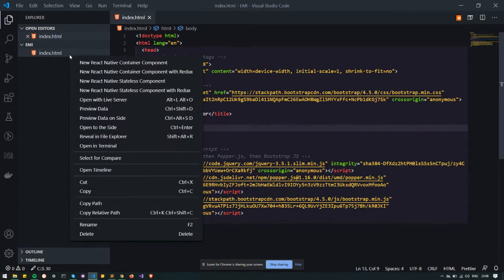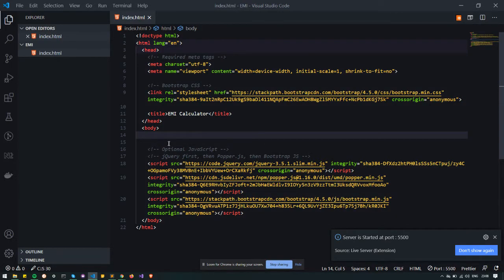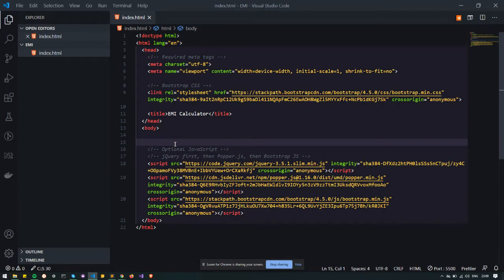So right click on index.html and open with Live Server. It will open up in the browser with some port. Currently there is nothing, so whenever I make changes and save, it will be automatically refreshed and you can see the change without refreshing the browser window. Okay, so we are good to go now.